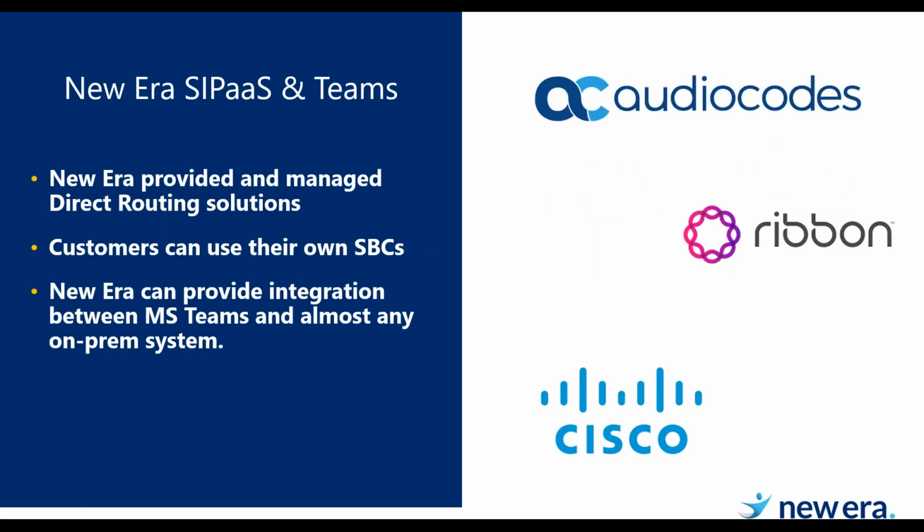Next slide, please. And just to show some of the manufacturers that New Era is certified to work with and the ones that we support. So AudioCodes, Ribbon, and Cisco are the big three. Microsoft does offer a list of their certified SBCs that you're free to choose from. These are the three manufacturers that we've had a great success with. They have a great track record. They work well, and we have a lot of success with these three manufacturers.